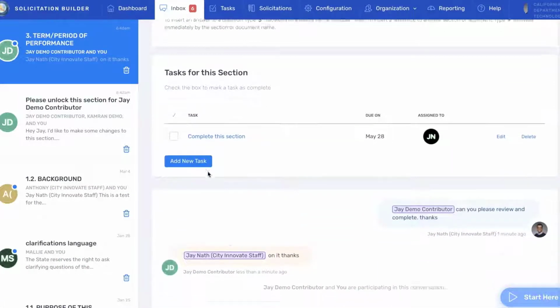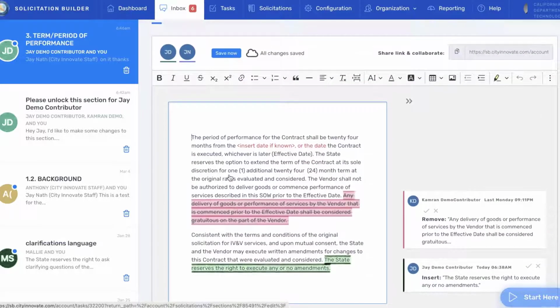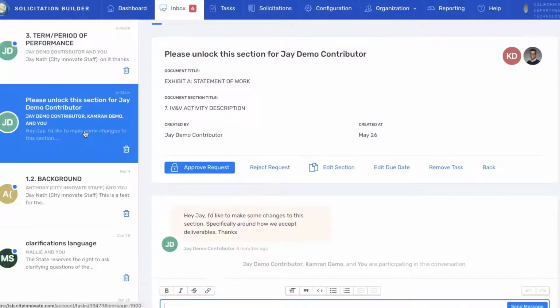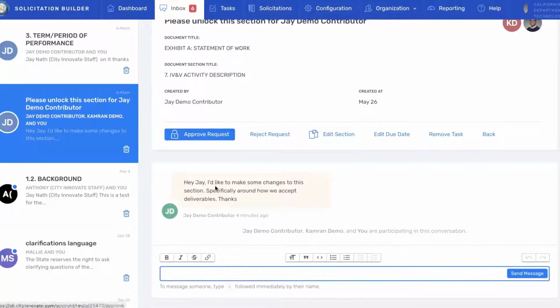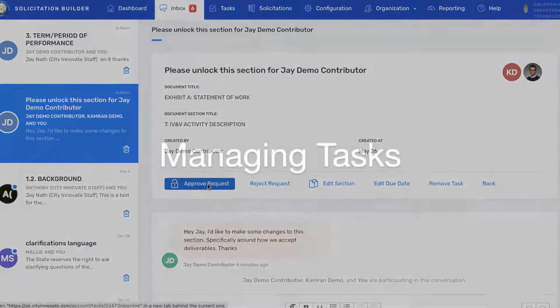So they know that they not only have a new task, but they have a message from maybe the project manager or the procurement official that, hey, we need you to come in and complete this section. As a procurement official, if somebody has requested a section that is locked because it has T&Cs, we can have the ability for other business folks to come in and say, hey, we'd like to come in and work on it. And they can make a request. You can approve it, you can reject that request, or even ask them for further details.